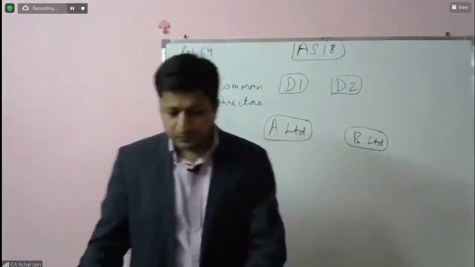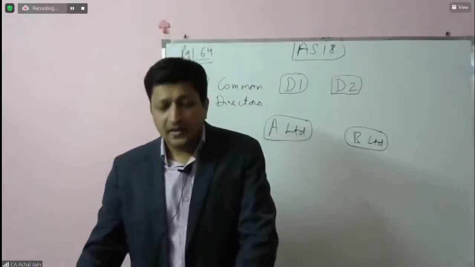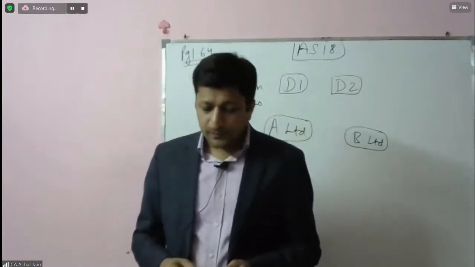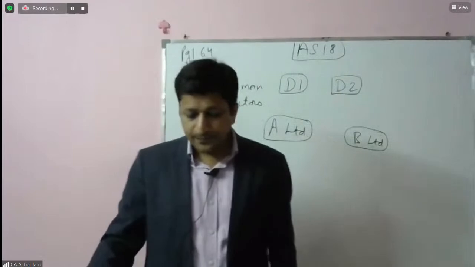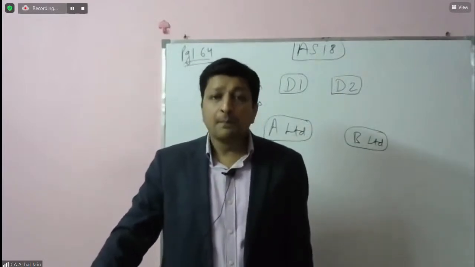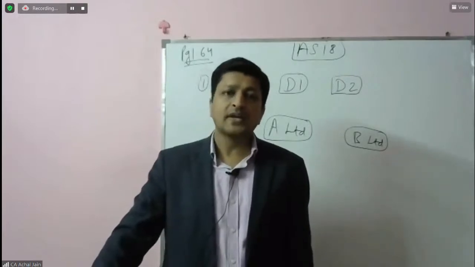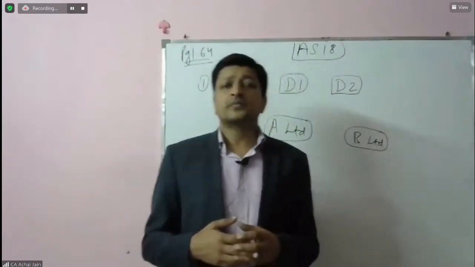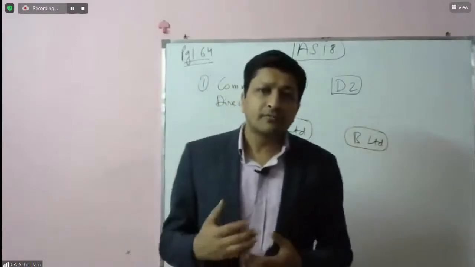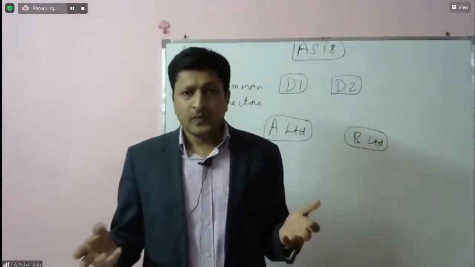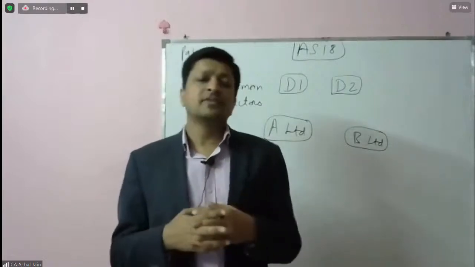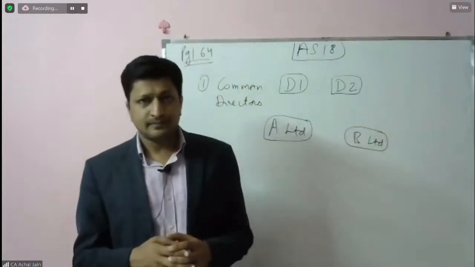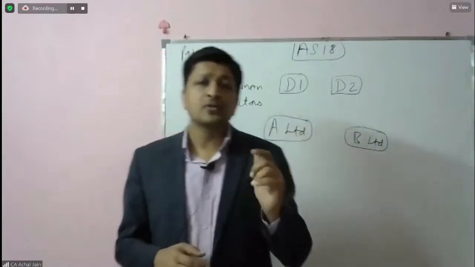Number two, a single customer, supplier, franchisor, distributor, or a general agent with whom an enterprise transacts a significant volume of business merely by virtue of resulting economic independence. So just because an entity is transacting, let's suppose, with a party, entering into a lot of transactions with this party for say sale. So just by having sales with a party or just by having transactions with that party, we cannot consider that party to be related. Again, we need to look at all of those five criteria.